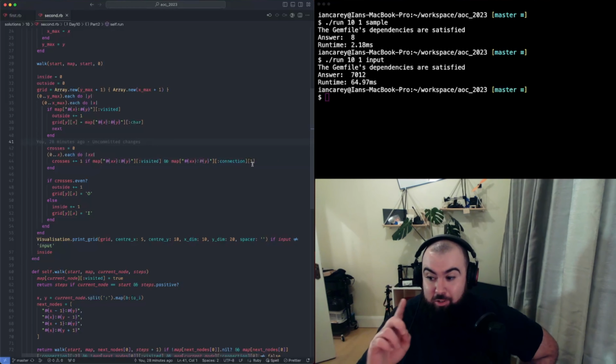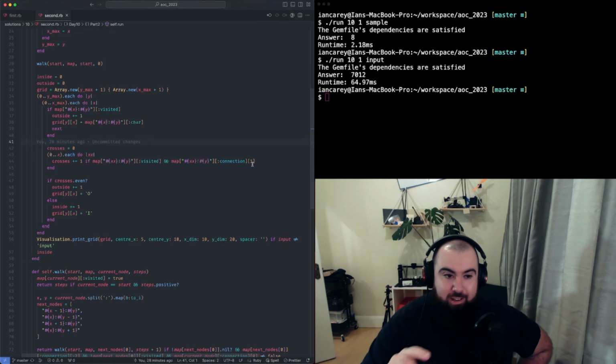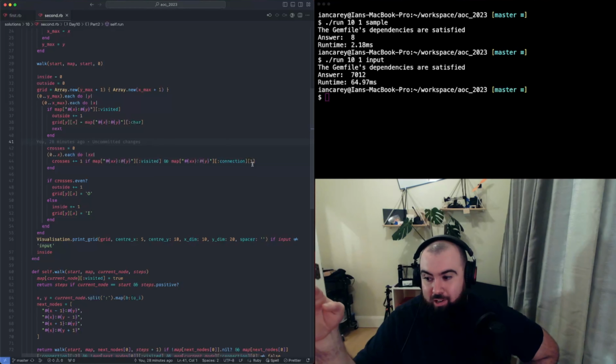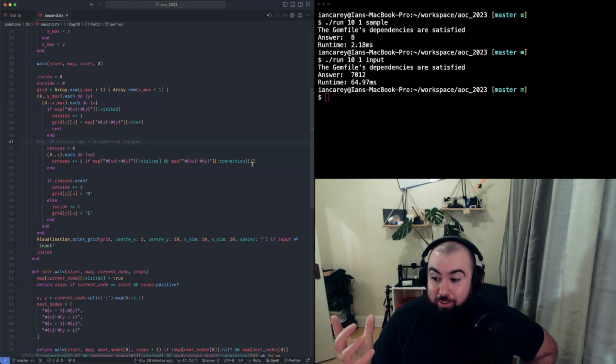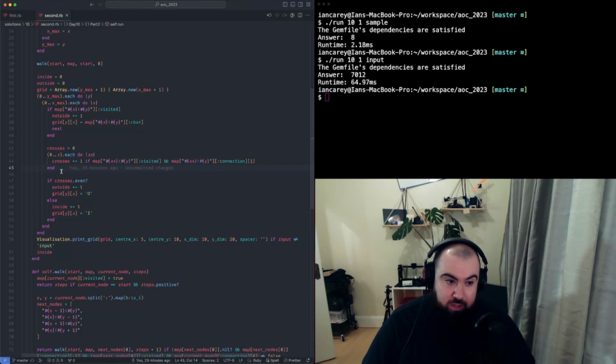You just have to choose one: either you only look for when it goes up or only when it goes down. Choose one of those, and that's how you increment the counter for having crossed a boundary line. That's unintuitive, and it took me a very long time to arrive at this, but that's effectively what does it. Once you've counted all those crosses, you can do your check and that's the answer.